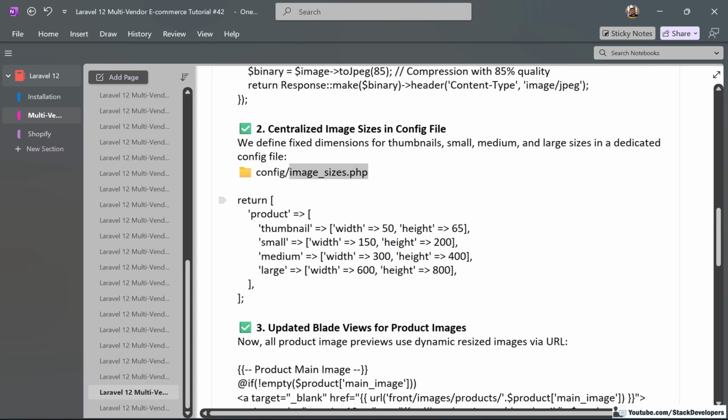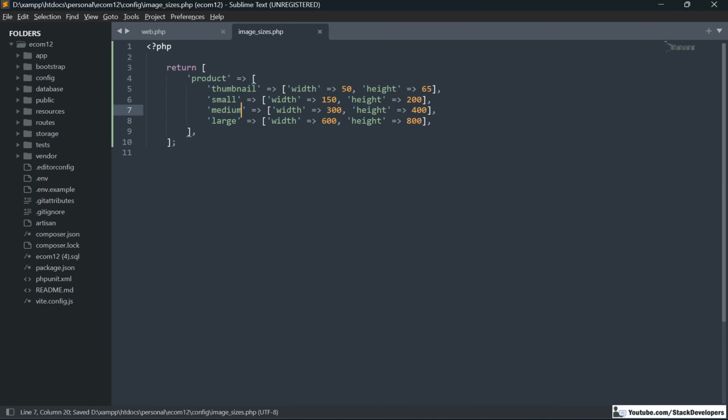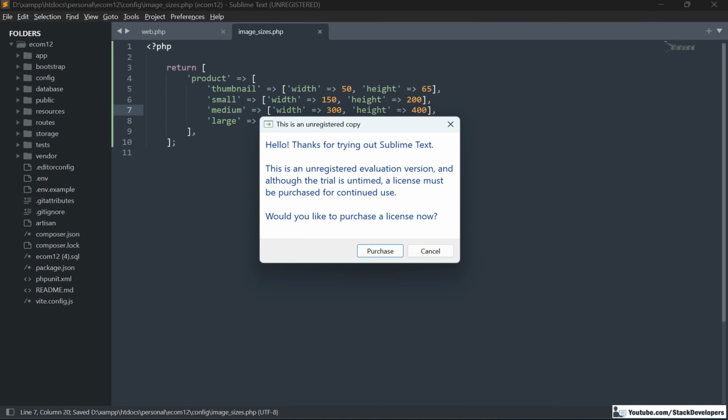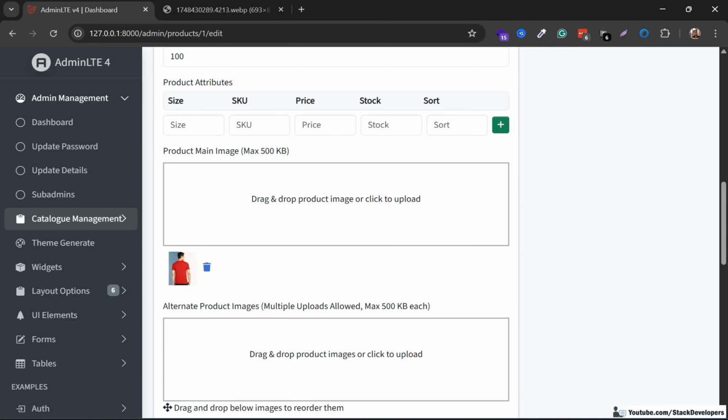We are going to fix these sizes, because if at any time we need to change a size, we only need to make that change in one place. Here we define the sizes: thumbnail, small, medium, large. These are the four sizes. The thumbnail width is 50 and height is 65, so we will call this size for the thumbnail.